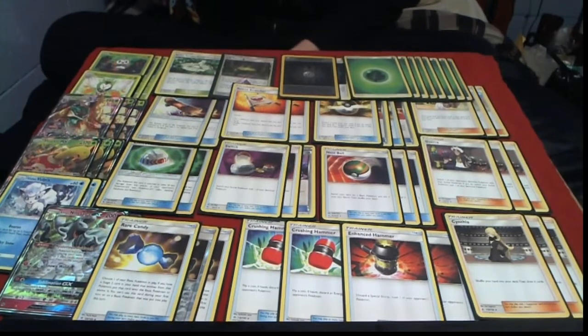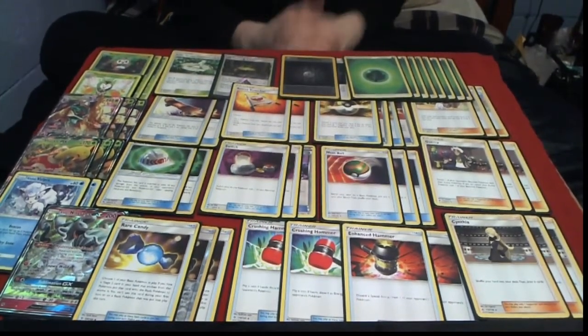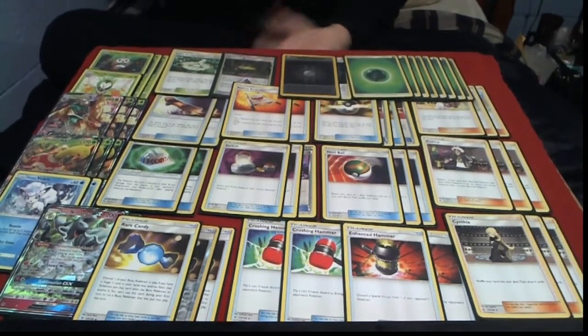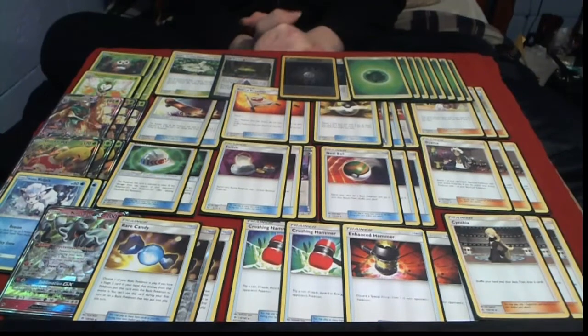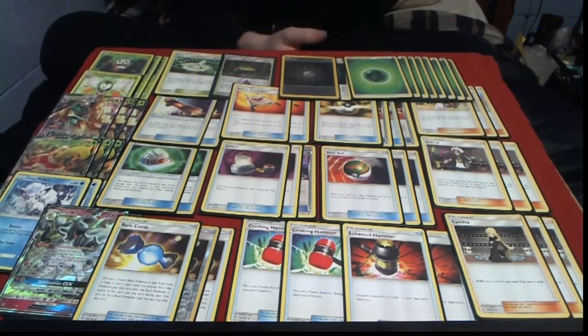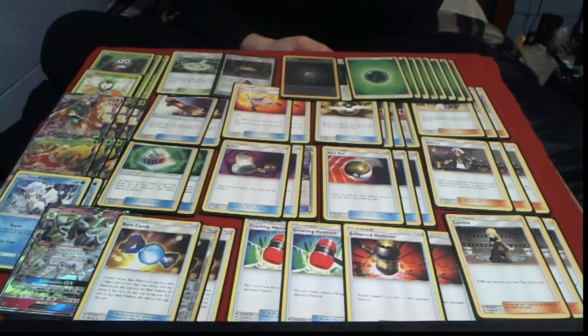So probably maybe 1 or 2 energy cards more than I probably need. There's always room for improvement in the deck build, but I'm pretty happy with this. It's pretty consistent now as far as getting set up. It was kind of clunky at first, and I started making some changes here and there. But I'm pretty happy with where this is at.